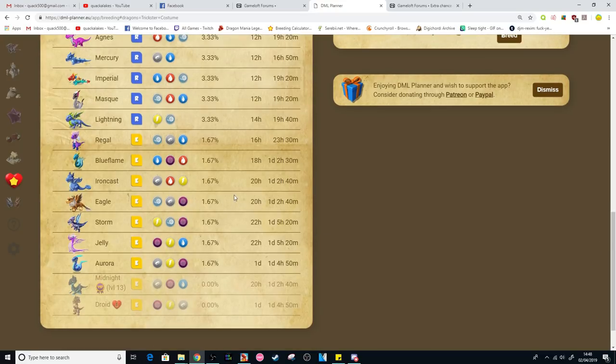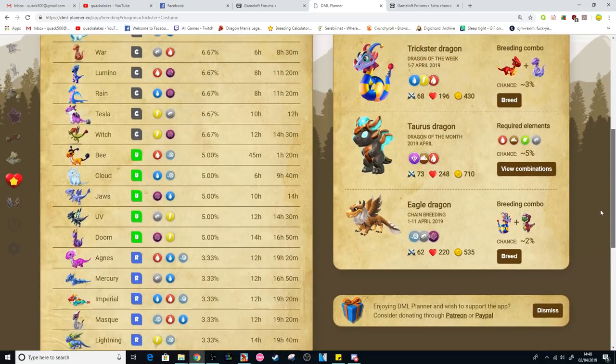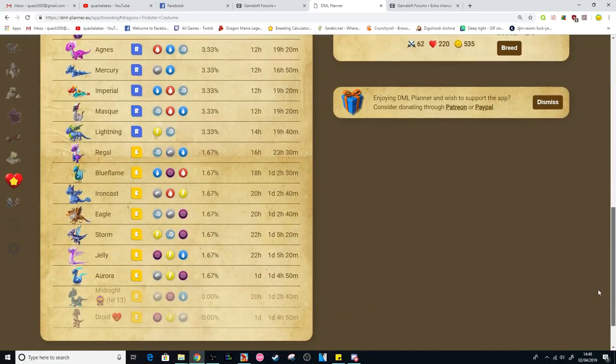And the Eagle does have a shared breeding time on top of everything else with the Iron Cast. And if you've got the droid unlocked in the midnight for VIP levels, there's also the chance to breed those as well. So base odds, it says it's around about 1.67%. And there are, let's have a count: 1, 2, 3, 4, 5, 6, 7, 8, 9, 10, 11, 12, 13, 14, 15, 16, 17, 18, 19, 20, 21, 22, 23, 24, 25 different possible outcomes, not even including the Eagle Dragon. So it's very unlikely that you're gonna actually breed the Eagle Dragon.